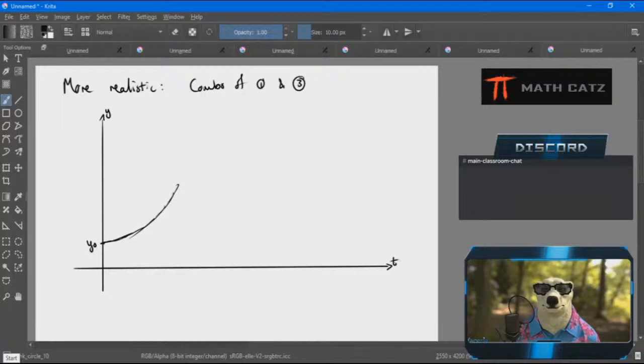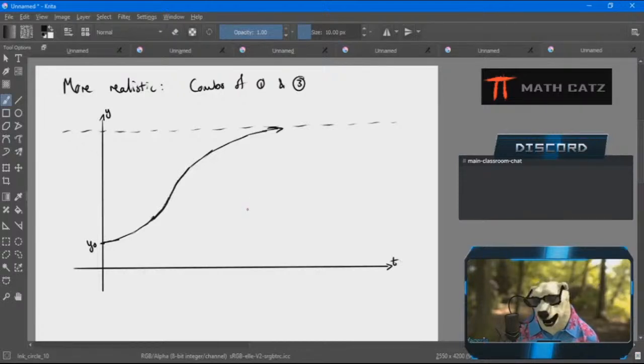So let me just make a smoother line here. There we go. So initially, it should resemble very closely the basic exponential growth. But then I do have space limitation issues. So at some point, I also want the capacity model to kick in and have the growth curve slow down towards that capacity. So a combination of these two seems to be the most realistic I can get right now.